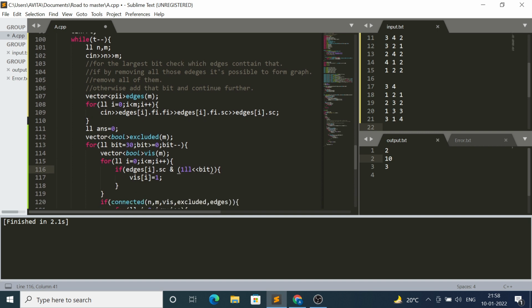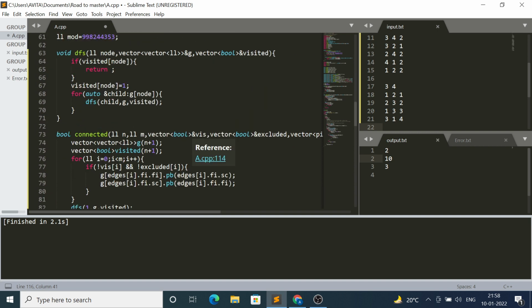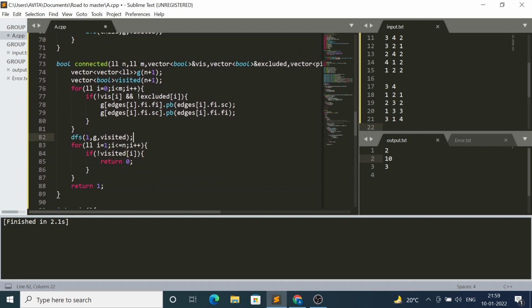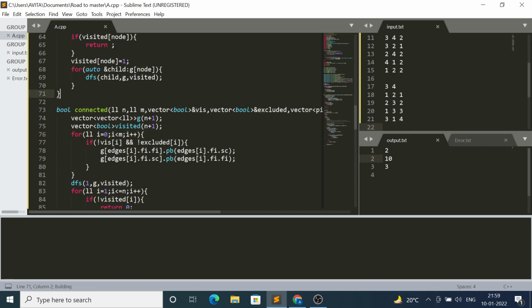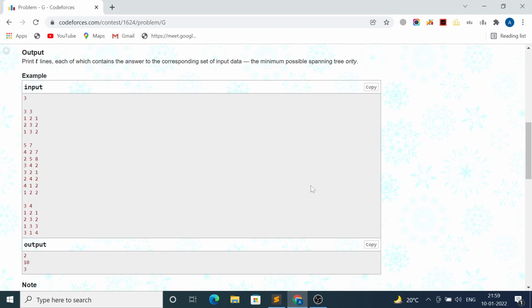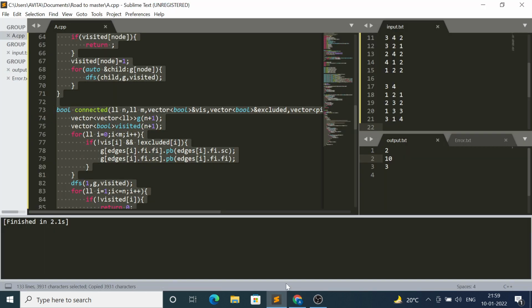Okay. If it is connected without these things, excluded i, using 1 0. Ctrl B. 2 10 3 is the correct answer. So it's not the cases.